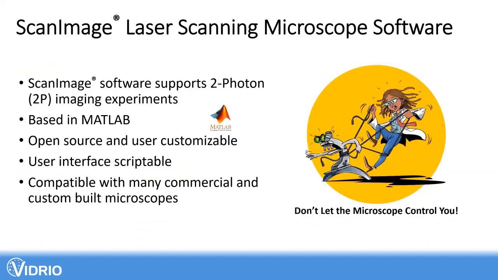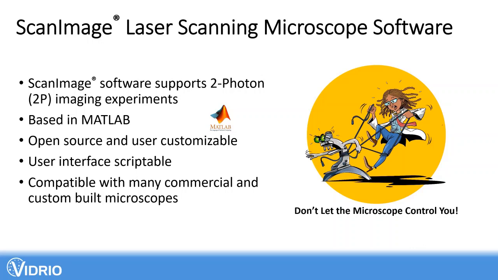So what is ScanImage? Well, it's laser scanning microscope software, per se. A lot of people use it for 2-photon, but there are a few people that do confocal or other types of laser scanning applications. It's based in MATLAB. The MATLAB part is open source and user customizable with a fully scriptable user interface, and it's compatible with any of those sort of home-built types of systems you might do. And I think I can say that we've probably run ScanImage on almost all commercial scopes at this point. One person or another has asked to have their scope run ScanImage.